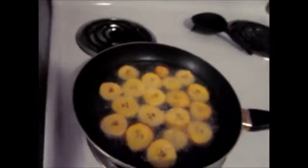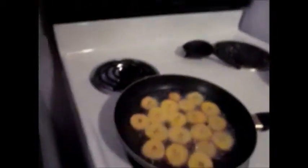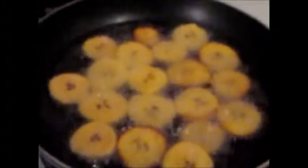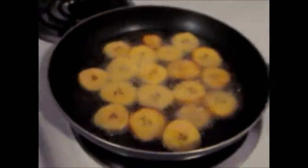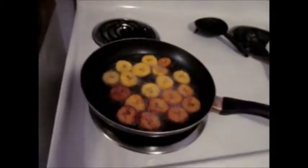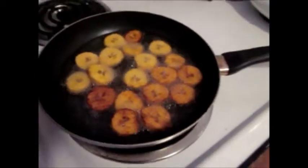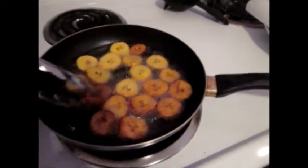There they are, frying up a storm. I'm kind of excited. They're turning brown pretty fast, if you can see. This is so exciting. I kind of have had plantains for many, many years. I had them back when I was a freshman in college at this Latin restaurant, and I can't remember if I liked them or not, but I remember they were there. Hopefully these are good. I flipped a couple of them. As you can see, they're browning up pretty nice. I kind of want powdered sugar on them now because I want to pretend it's a donut, I guess.